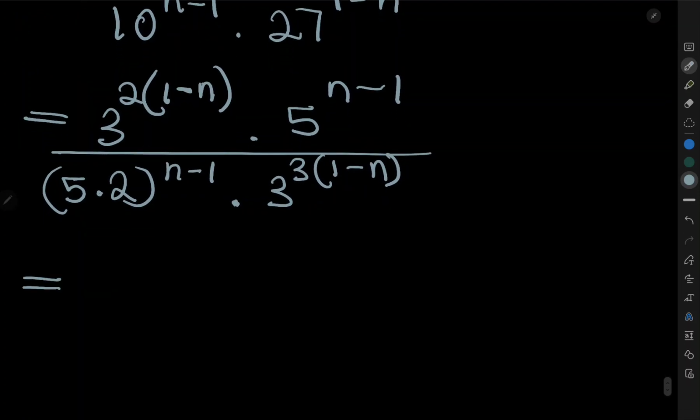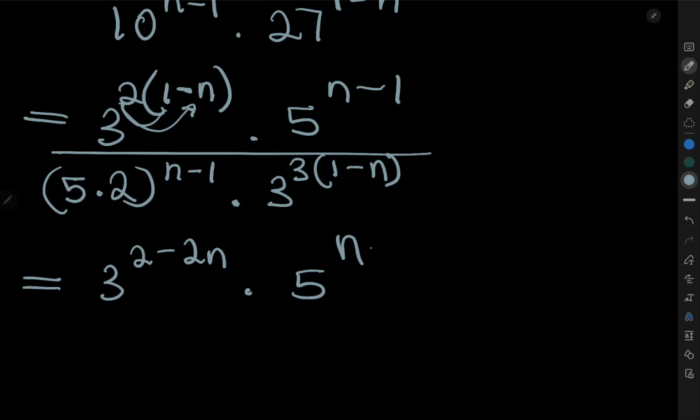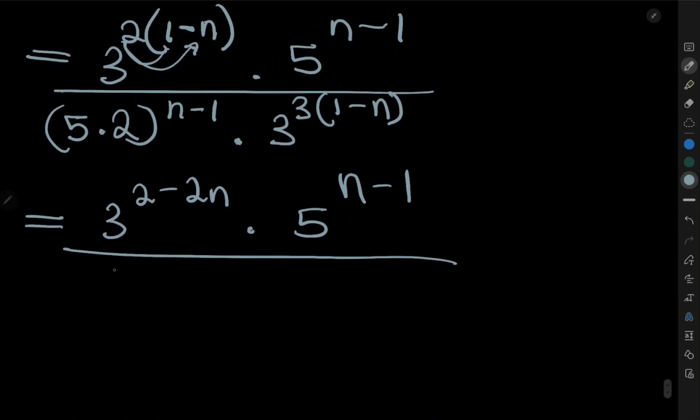So now from here, it's just a matter of simplifying everything. So if we try to simplify everything, we know that in the numerator, we're going to have 3 to the power of 2 multiplied by 1, which will give me 2, and 2 multiplied by minus n, which will give me minus 2n, right? And obviously that will be rewritten as it was. There's nothing that's going to change there. And on the denominator, sorry, we have 5. And remember, I don't remember what law it was.